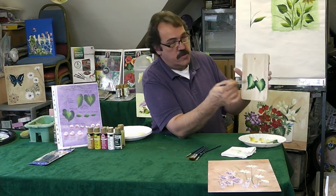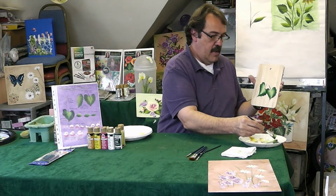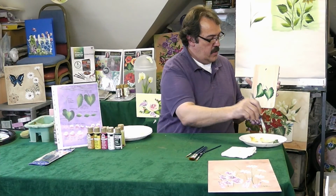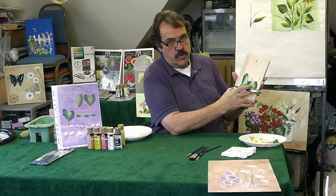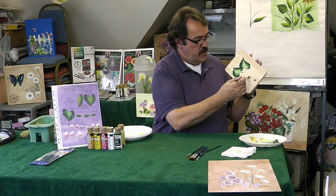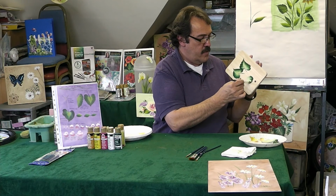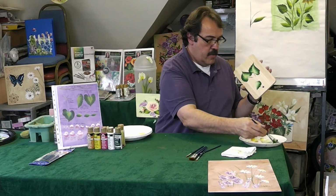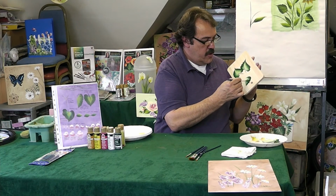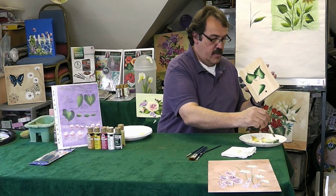When you finish practicing, you'll be able to see that V without having to paint it in there. But you keep painting it as you need to. Okay, and again, we always like 3, so I'm going to turn it, and there's nothing wrong with turning your work upside down if you need to. Okay, so paint another one in there. Often people say, well, if you're painting on a wall, you couldn't turn it, and that's very true. But as this isn't a wall, we can turn it.